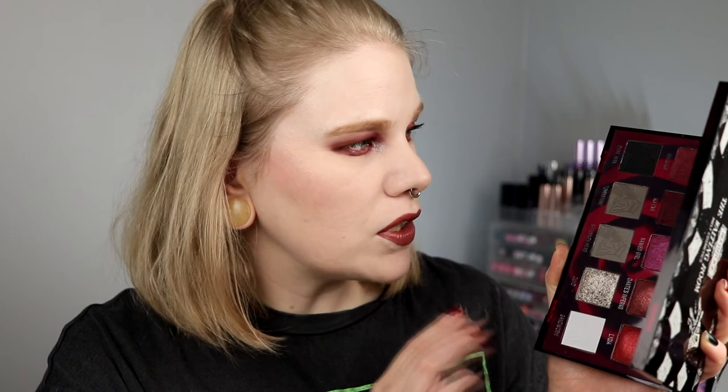So this is the finished look. For my waterline I used Snatch from NYX — it's the Vivid Brides. For my lips I used Departure from Lethal, and then I used a little gloss from Kaleidos, this is Hypnotize, so I dabbed it over. I like this look, but I like the Recently Deceased look more than this one. I don't think the Waiting Room palette is that special, but the shadows I tried worked really good. I'm always so nervous when it comes to Melt, but these shadows were good — so nothing wrong with that. I just don't feel this palette is as special as the Recently Deceased, but I still like it.